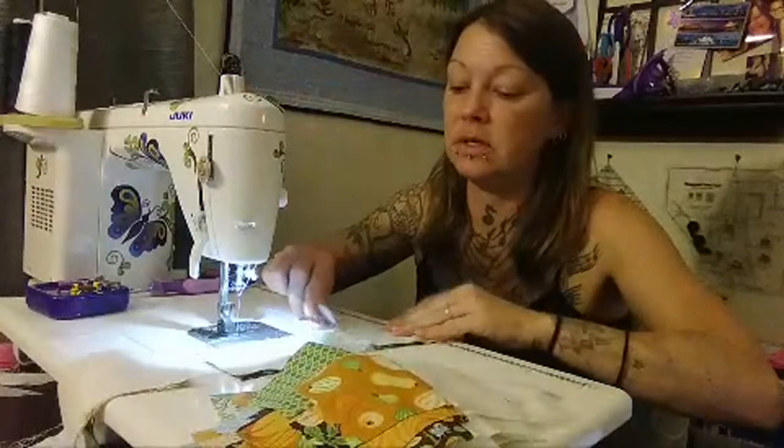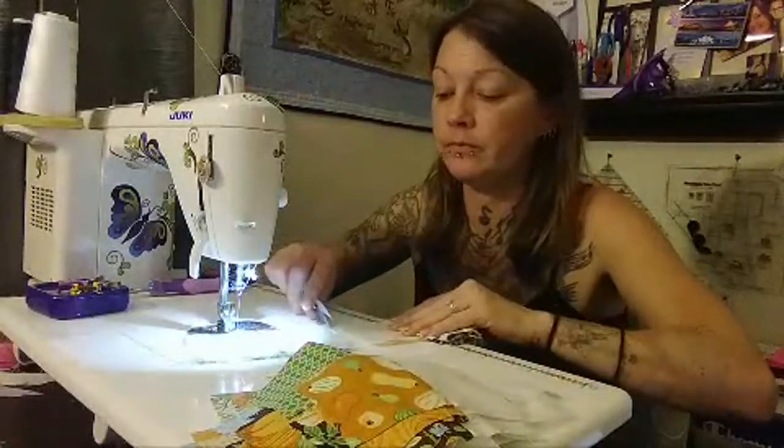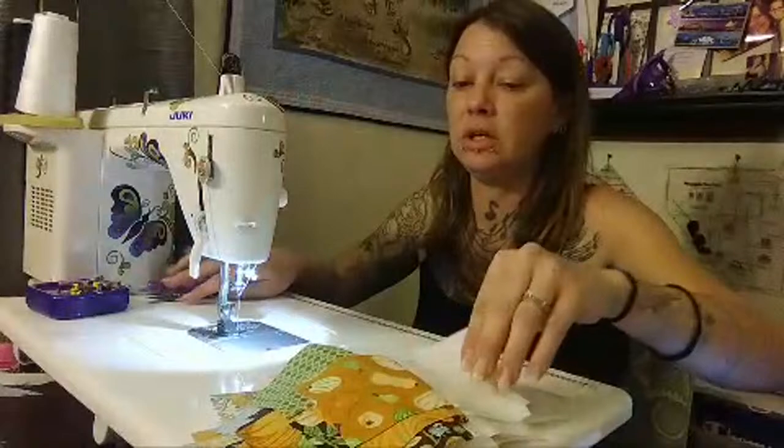I already snipped, so I might as well just snip them all since I cut the thread on the machine.